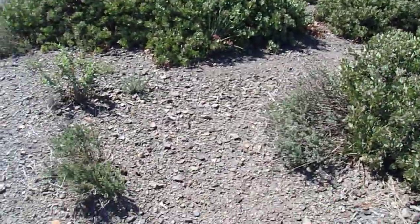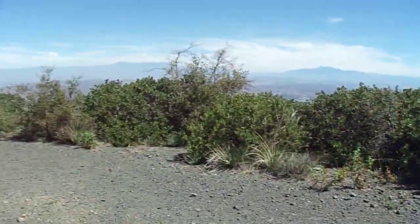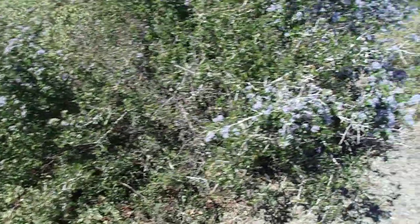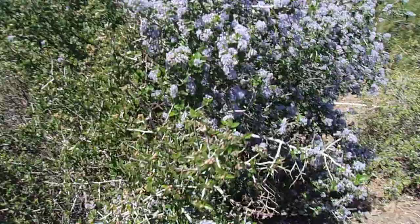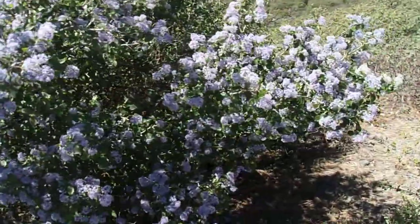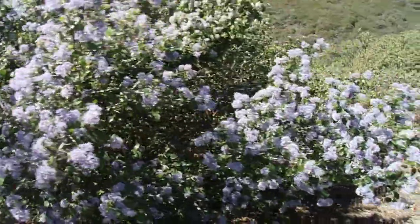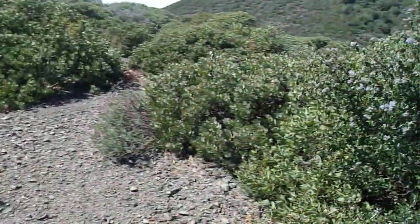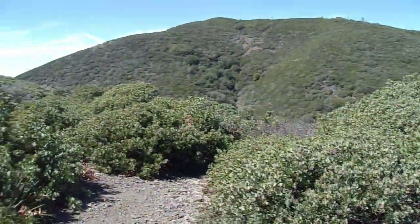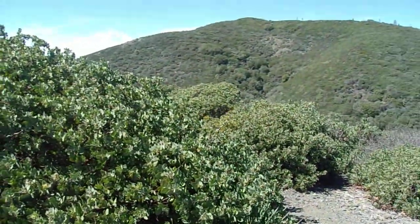I mentioned that this is a plant that can be very hard to identify confidently. Well, here's why. There's a very close relative that has nearly identical features, and that's Ceanothus tomentosus. And I've really had a difficult time telling them apart. But I feel pretty confident, especially based on one of my favorite plant field guides, especially here in the Orange County region, called Wildflowers of Orange County and the Santa Ana Mountains.